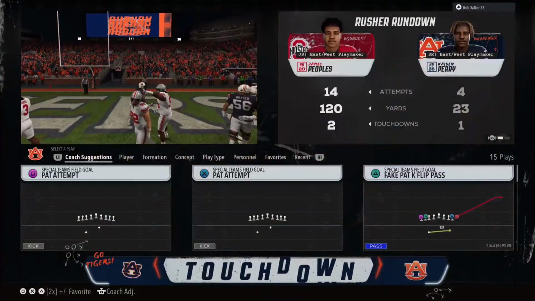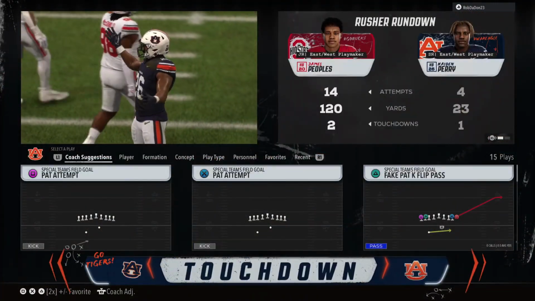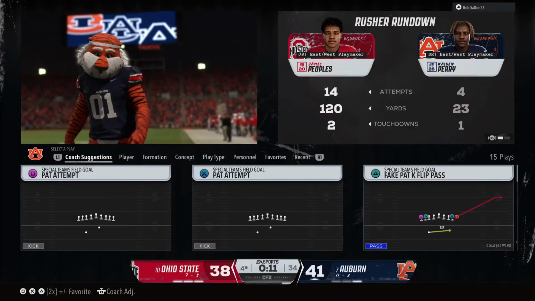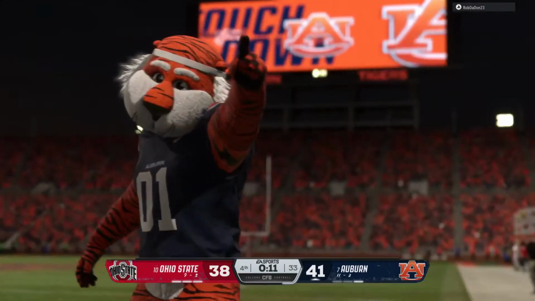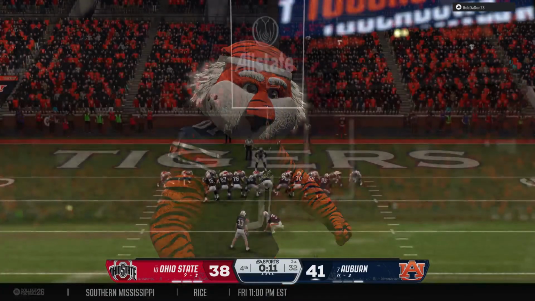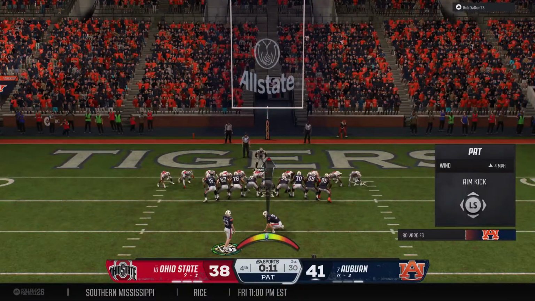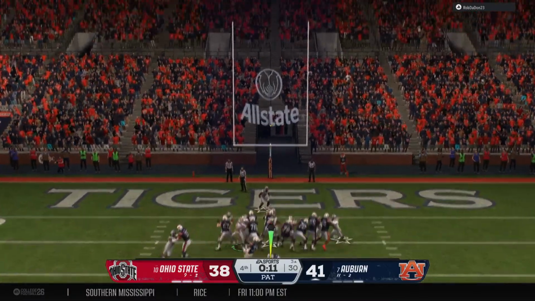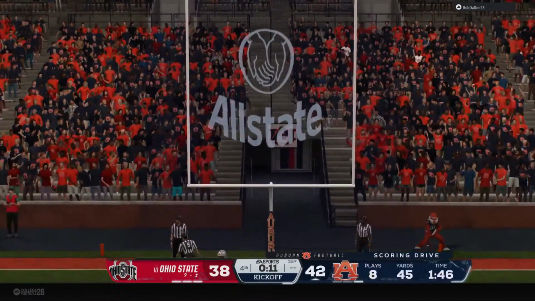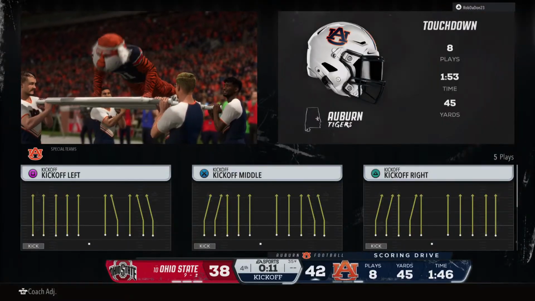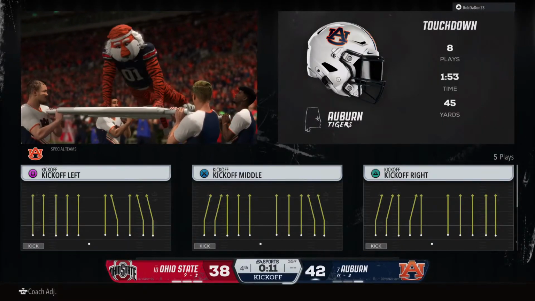Touchdown, Tigers. And they take the lead here in the 4th quarter. What a great job. What a celebration by this offense. They worked so hard to get it close enough. They punch it in behind that offensive line, and now they've got the lead with less than 2 minutes to go.